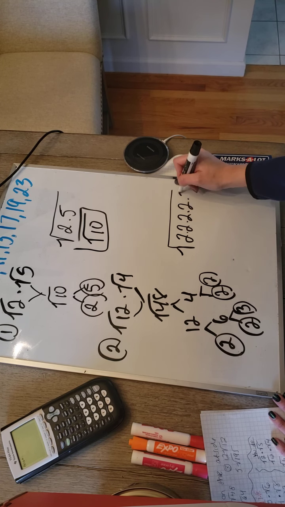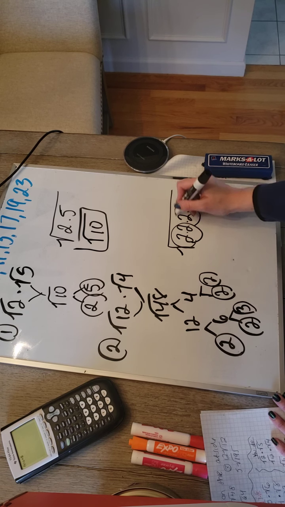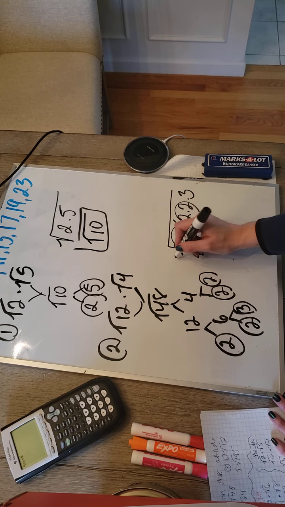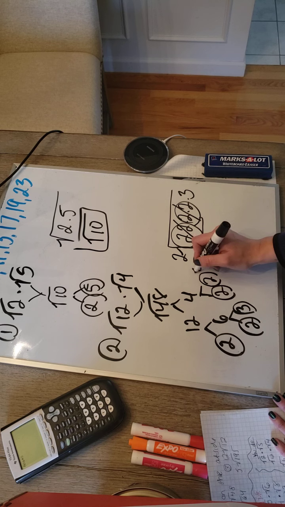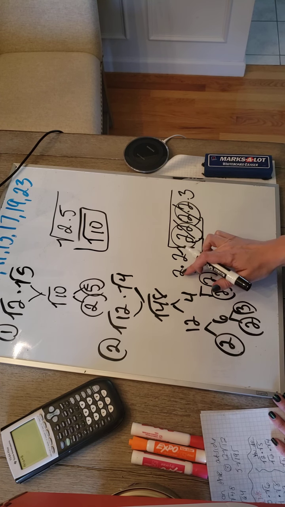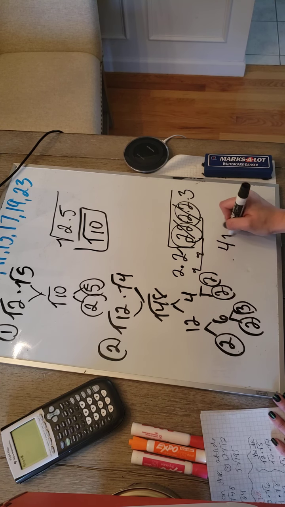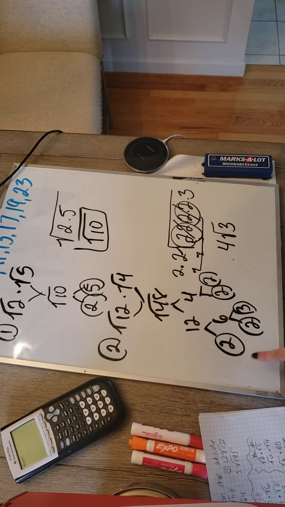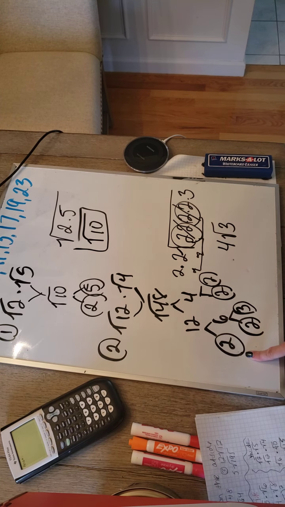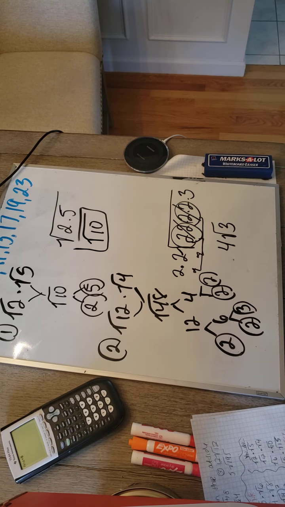There's one more. Circle your pairs. Cross a pair off, 1 comes out. Cross the other pair off, 1 comes out. 2 times 2 is 4. What's left underneath? 3. If you got this one wrong, at this point when you have all circles, your numbers should be the same. So there should be 4 2s and 1 3. If you don't have 4 2s and 1 3, then your multiplication is off.